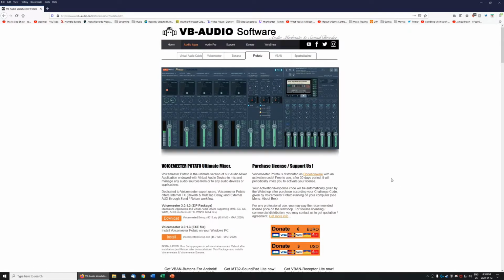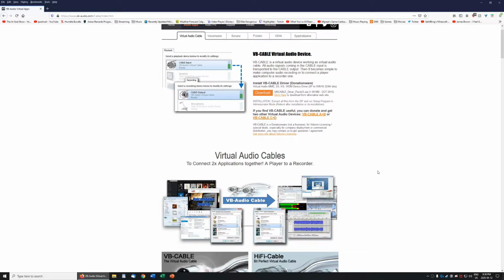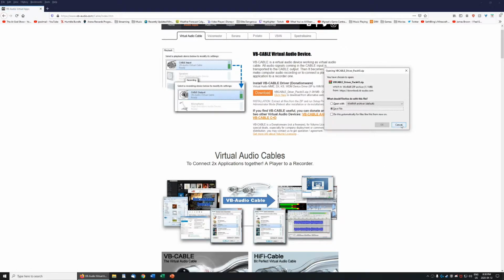And then the other thing we're also going to grab for this tutorial is what we call a virtual audio cable. Now, virtual audio cables are kind of like a real audio cable. They have an input and output. However, the entire thing is virtual inside your computer. This is something that's handy for creating control.